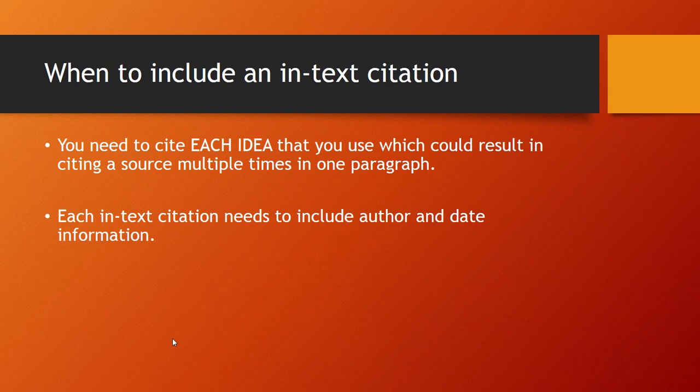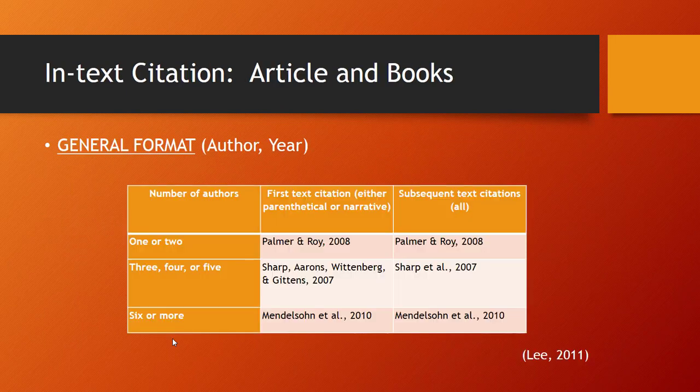Sometimes I get a question: how much do I need, how often do I need to put in an in-text citation? You're going to have to cite each idea that you use. That means you could have multiple citations of the same source in one paragraph. Each of the in-text citations needs to have an author followed by the date. So here's a general format.